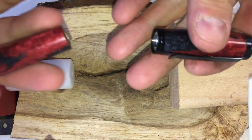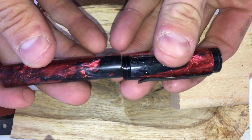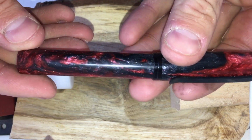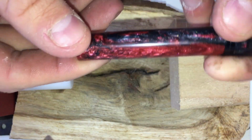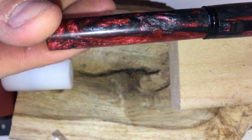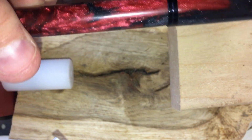So obviously with these blanks, one nice thing is to try and get them all to match up neatly. I'm thinking that will work pretty well. That will work. That there.